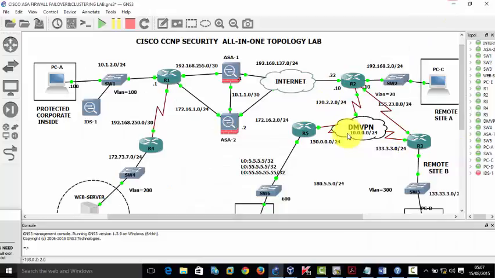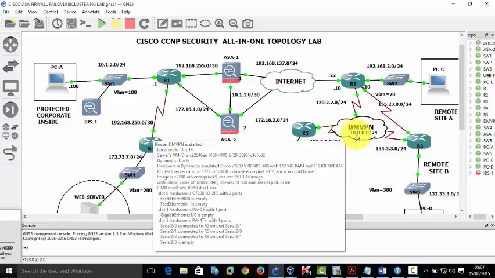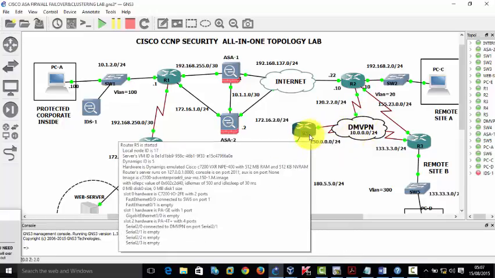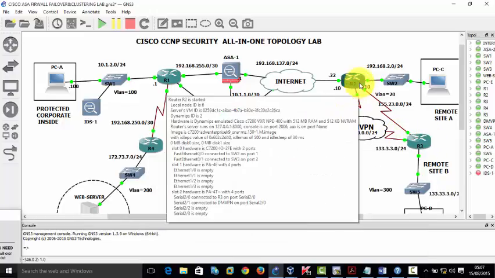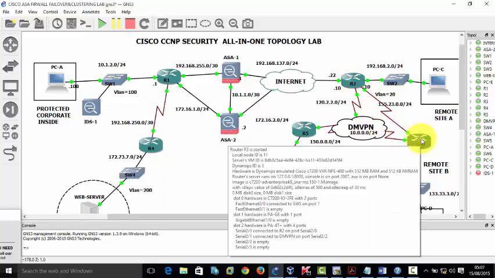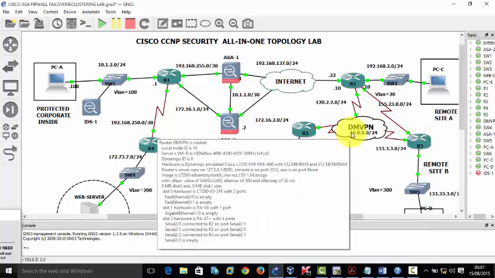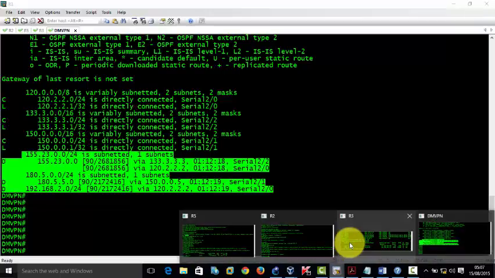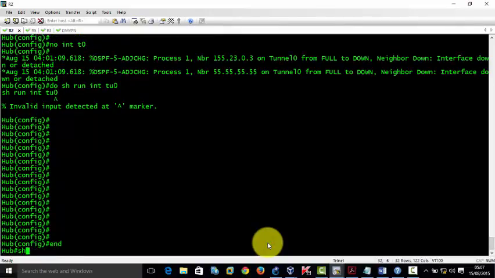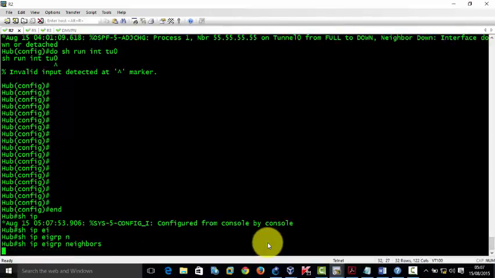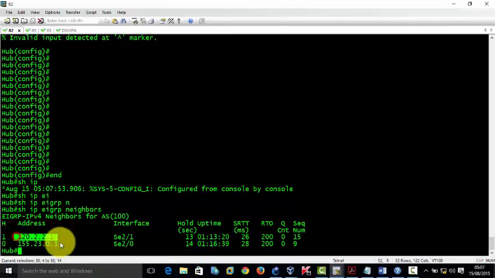What is the neighbor? Since it has an IP address, and there is a router in between, R5 discovers R2 through EIGRP. R2 discovers R3 and R5 through EIGRP. So let us check if it discovered them. Let us go to R2, which is the hub. Show ip eigrp neighbors. You see, it has 2 neighbors.